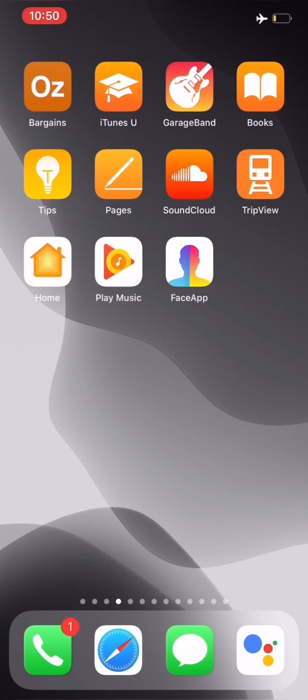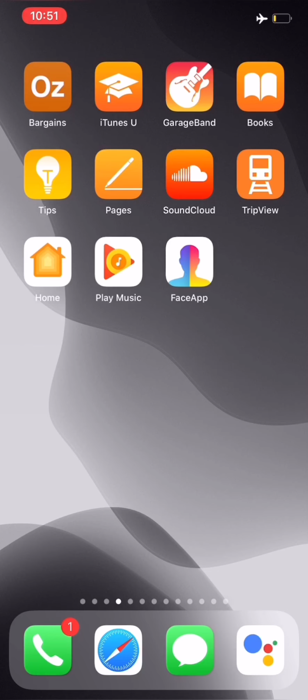It's the Home app that comes with your iPhone. It's basically an Apple HomeKit. I never use this because I don't use any Apple HomeKit system. What I do is basically use my Google Assistant to control my light bulbs and everything, and usually ask Siri to do that as well, but I never set anything up inside the Apple Home.